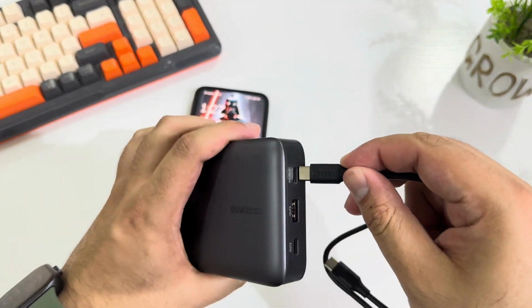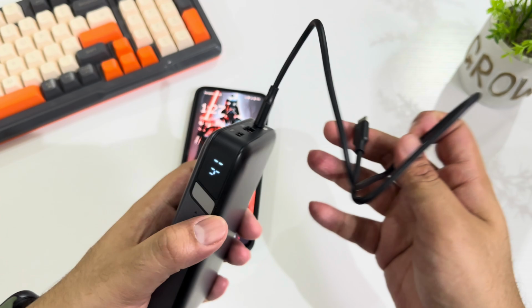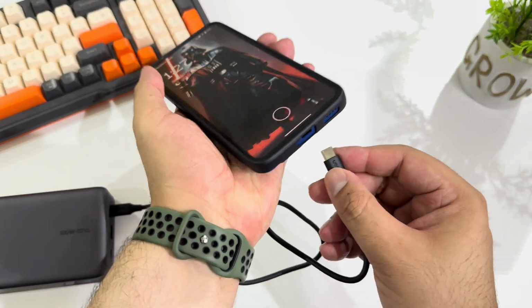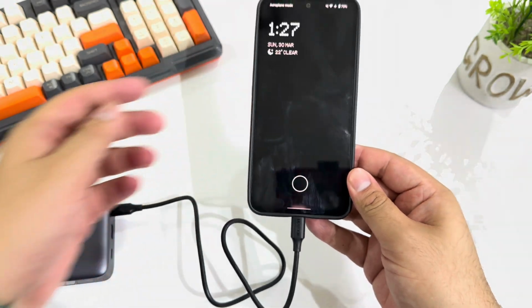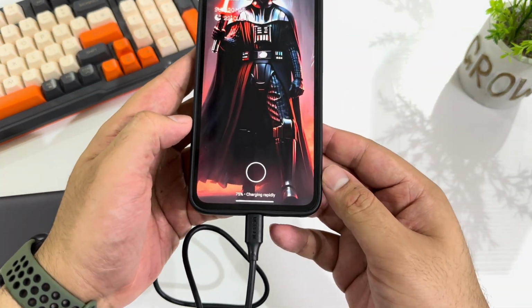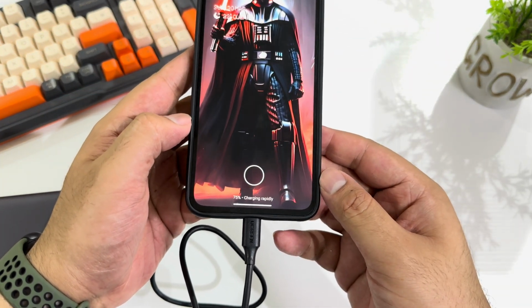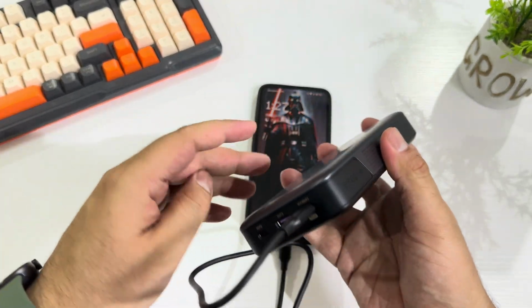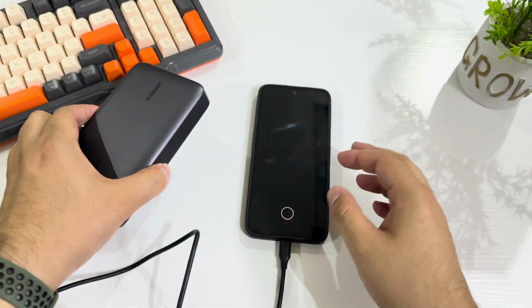Let's plug this in, 200 watts, and now let's plug it into our phone. Let's see if it's going to fast charge. So here, as you can see, we instantly get a charging rapidly indicator. That means it's charging fast.